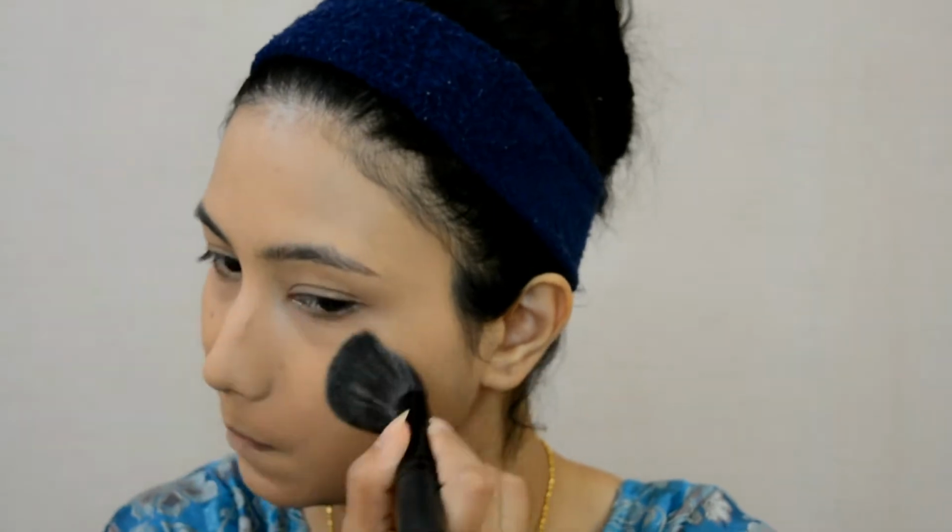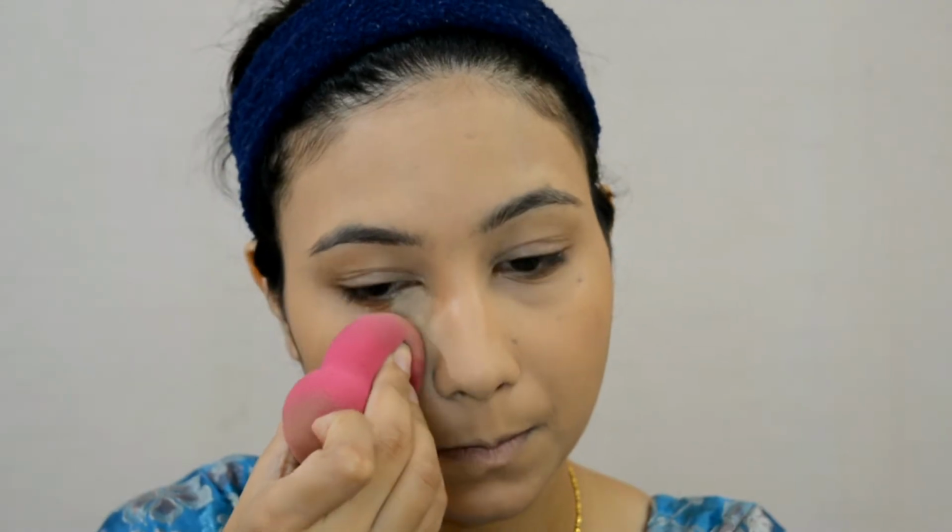And now I'm going to use this Maybelline White Super Fresh Compact Powder to set my base. Now I'll be using this Wet n Wild Mega Glow Contouring Kit. I'll be going with this banana shade, and I'm going to make sure this brightens my under eye area.